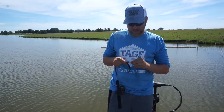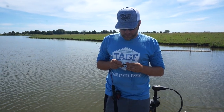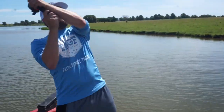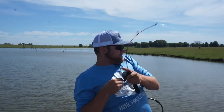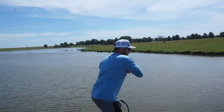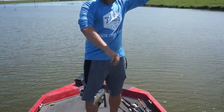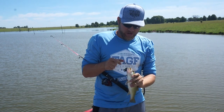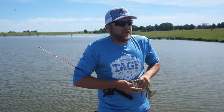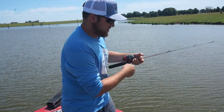You see that hook set. These Dock Demons, it's just a little hidden secret. That's a good fish. I'm gonna blast them, just like that. And here he comes. This is not a giant fish, but just boat flip those. There you go. Boy, are they eating it. Nice fish on the old Dock Demon.